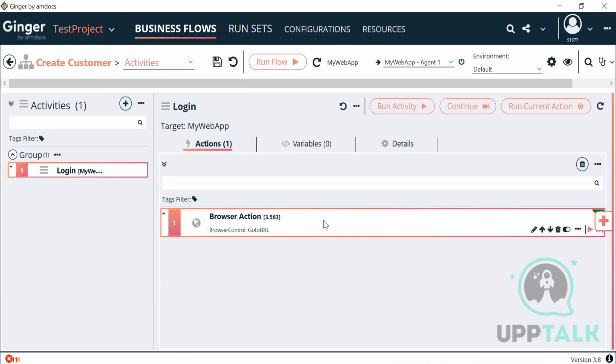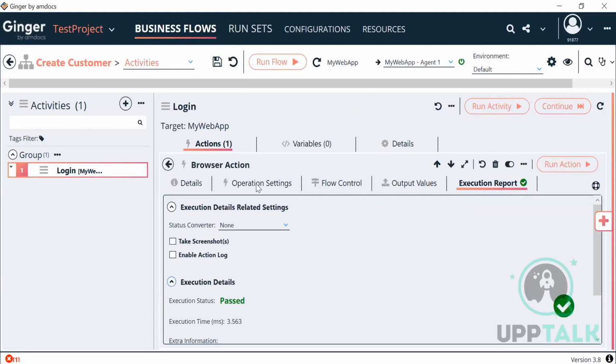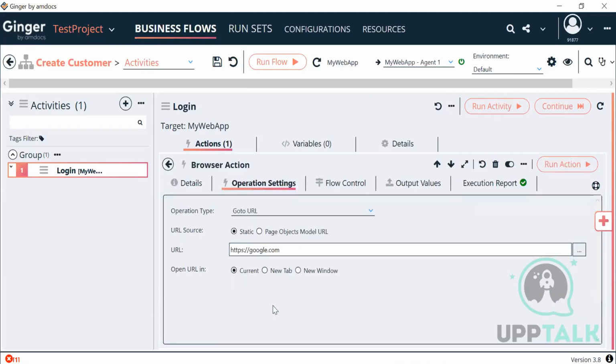Everyone should be adding this new browser action, which has operation type, the URL source, URL, and the URL open in current browser, current window. Now this thing we have hard coded, but we have promised that we will be changing the environment to change the different URL. We created two environments, one with google.com, one with facebook.com.